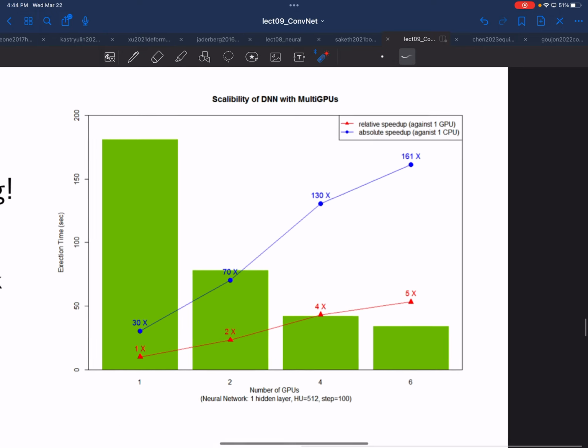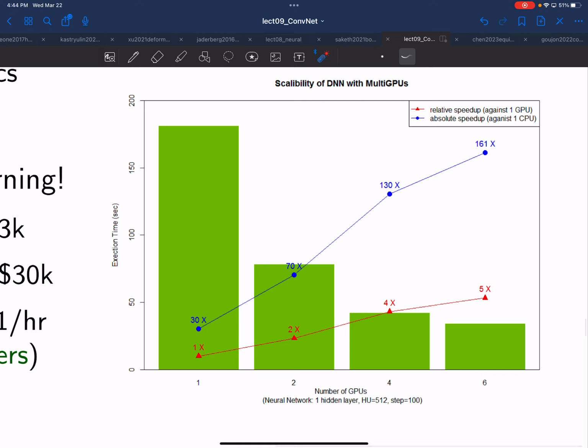So this is a plot from a few years ago, but what it's doing is comparing CPUs to GPUs. Let's just focus on this. This is when you have one GPU, and this is the time, so smaller is better. I think this is the execution time.